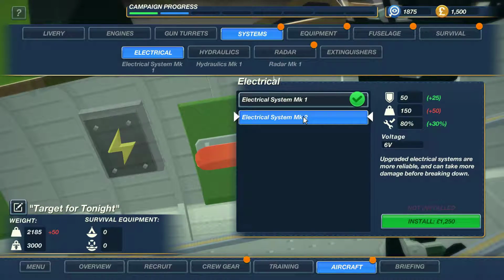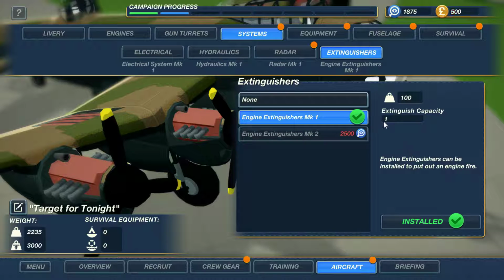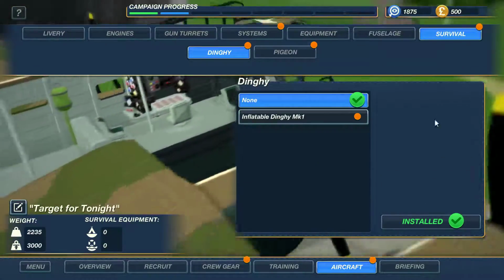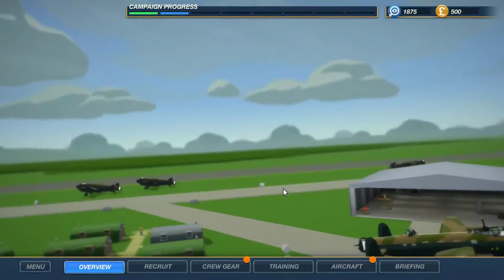Systems. We could afford to upgrade like one thing. Can I add fire extinguishers yet? Yes. I'll get fire extinguishers added so that we can save our engines from burning off. Though honestly, I've had engines on fire and they burn and burn and burn and then they fall off the wing and then it's done. So maybe that's too late. I've already bought it. Can't afford anything else anyway.